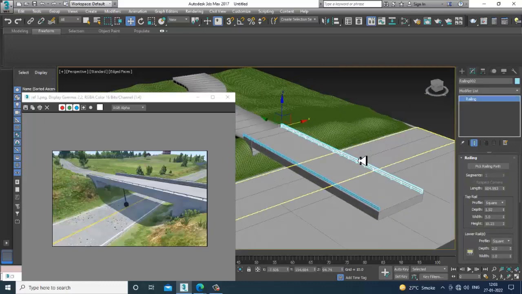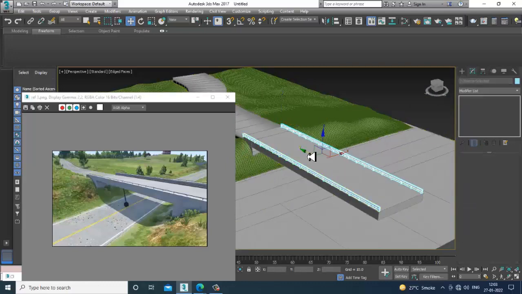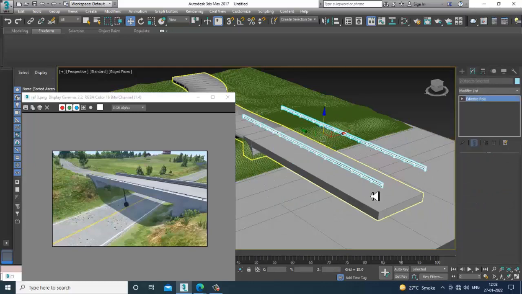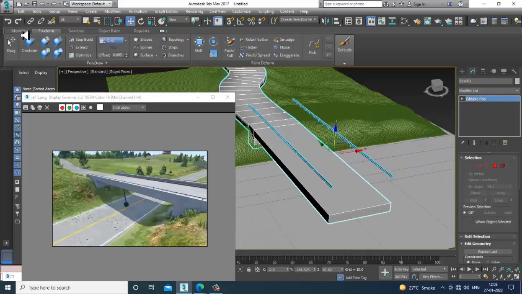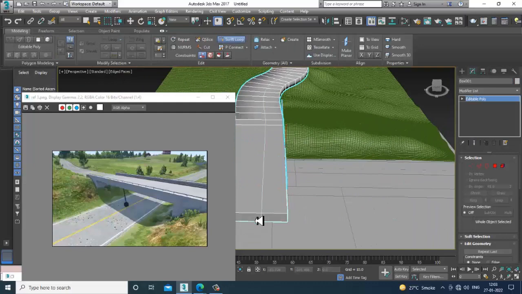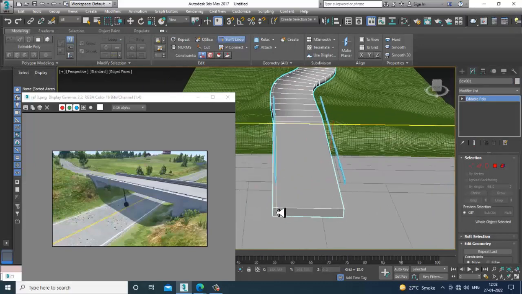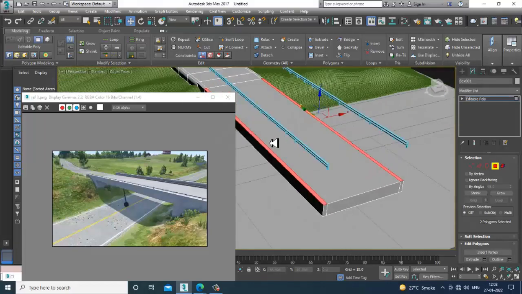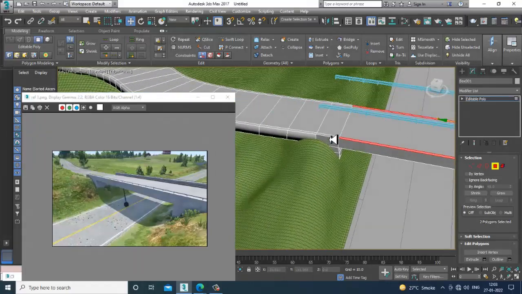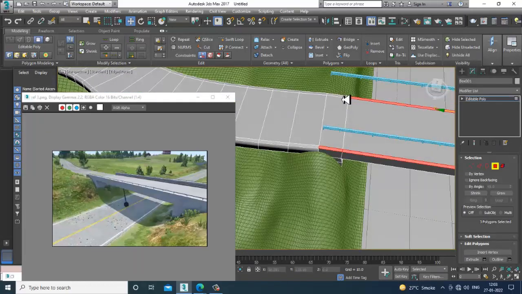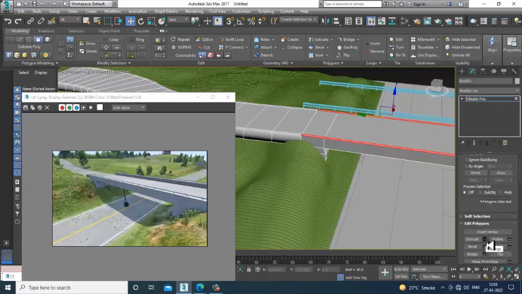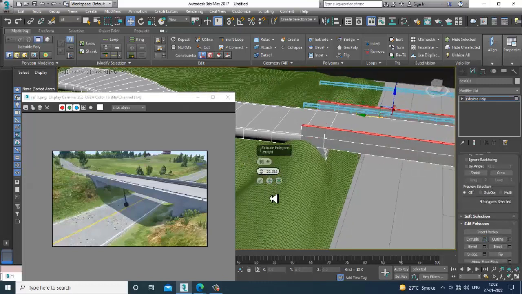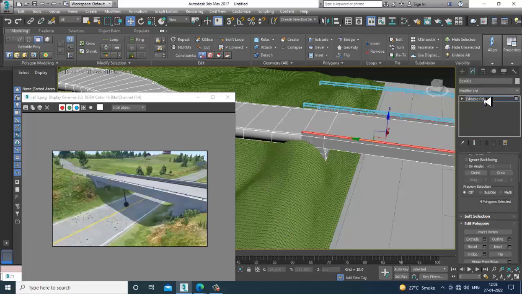Okay, so before we do this over here, I'll just go into this modeling and I'll put 2 swift loops over here. And slightly extrude it up and click OK.